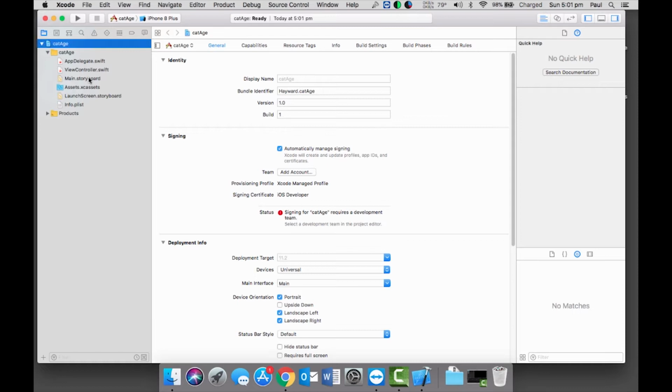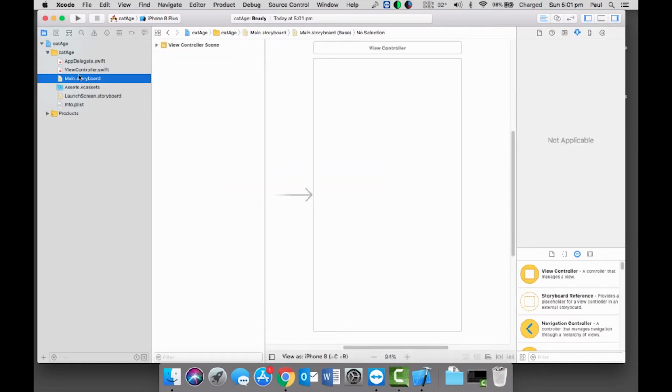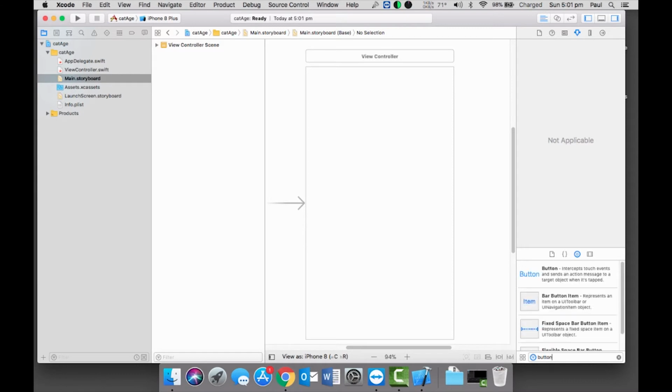All right, we're going to start with our main storyboard. Click on that one on the side, and just in the middle here, we're going to start making the layout of our app. I always find it easier if I can visualize the app. I find it easier to code it later rather than doing it the other way around. So first of all, click on your little home button here, your object library, and copy what I put in here. So we need a button to begin with.